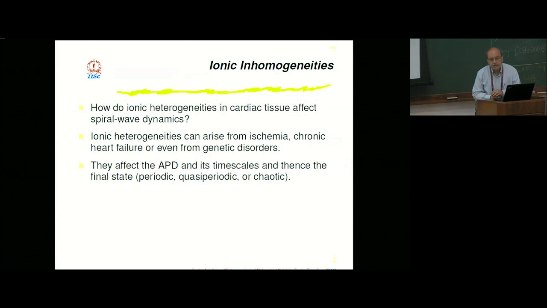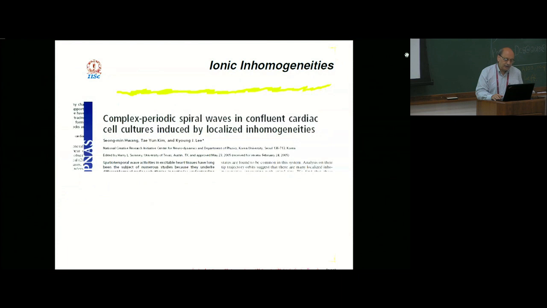But you can have ionic inhomogeneities where, because of some particular condition, let's not go into details, the conductances of the ion channels in a given region are different from their normal values. I will call that an ionic inhomogeneity. And we have studied those too. And you can get very complex spatiotemporal behavior. For example, now the wave can go into the region of the inhomogeneity, and you can find cases where the behavior of the wave is spatiotemporally chaotic inside the inhomogeneity, but periodic outside it.